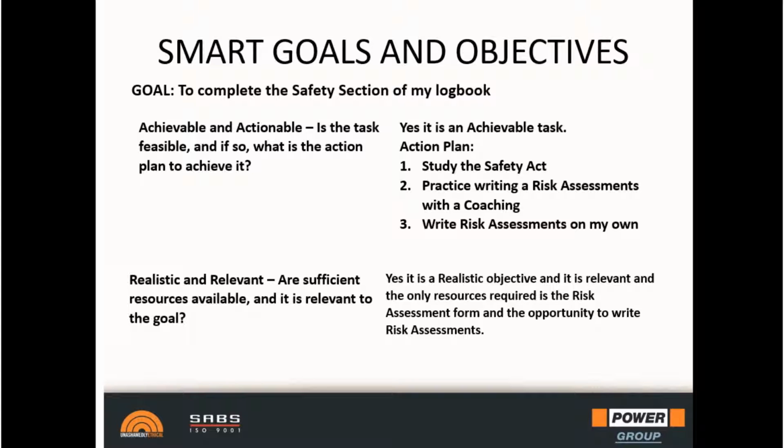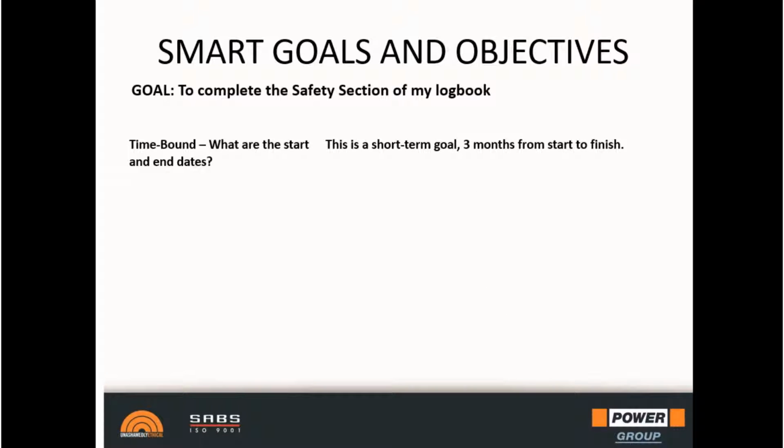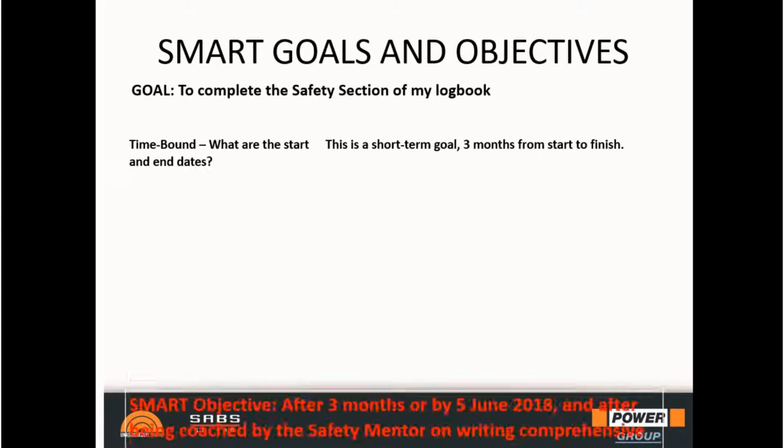Is it realistic and relevant? It is realistic and relevant, and the only resources that you're going to be requiring is the risk assessment form and the opportunity to write risk assessments. And lastly, we need to put a start and an end date. So this is a long-term goal. It shouldn't take more than 3 months from start to finish.